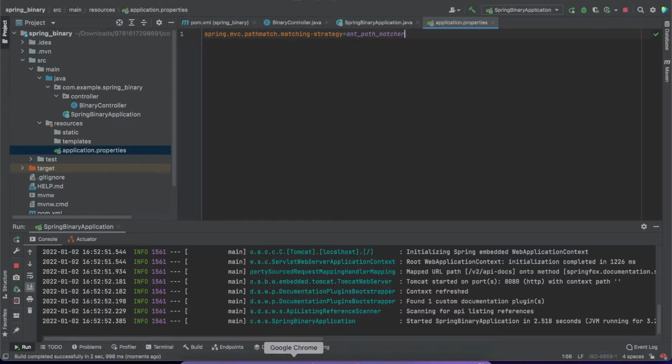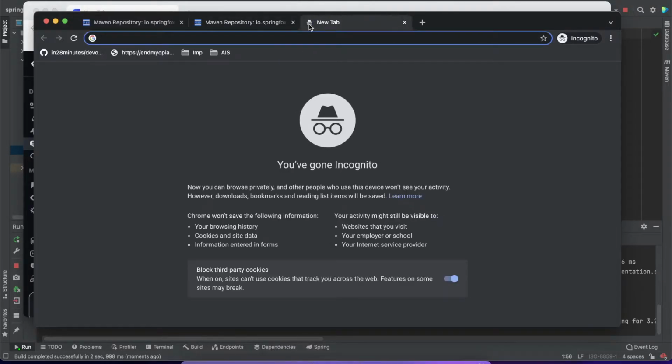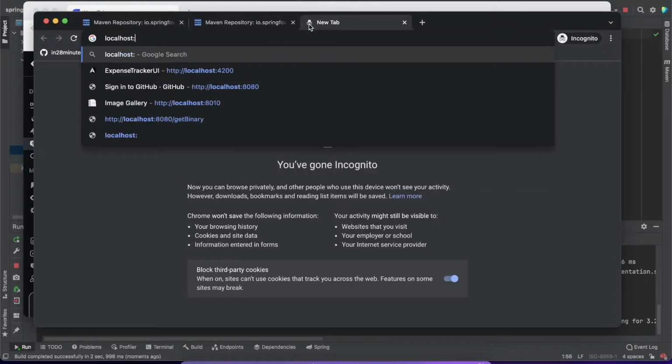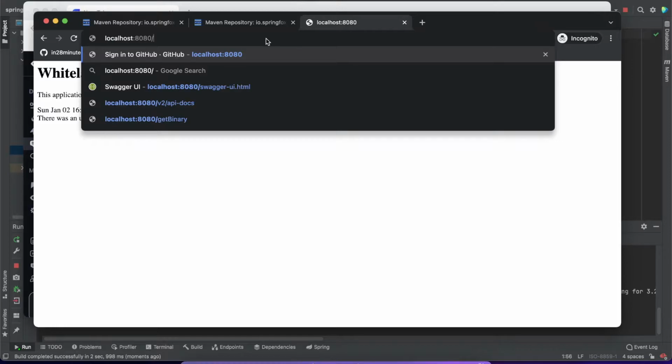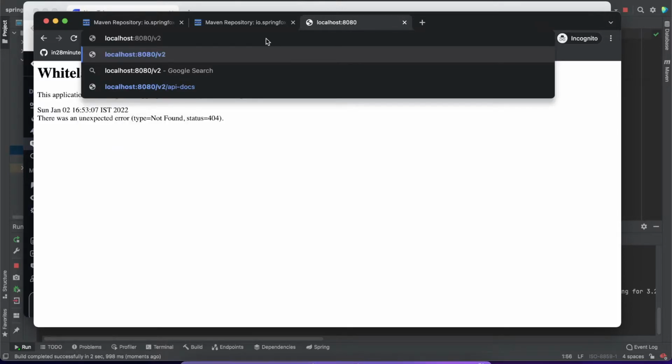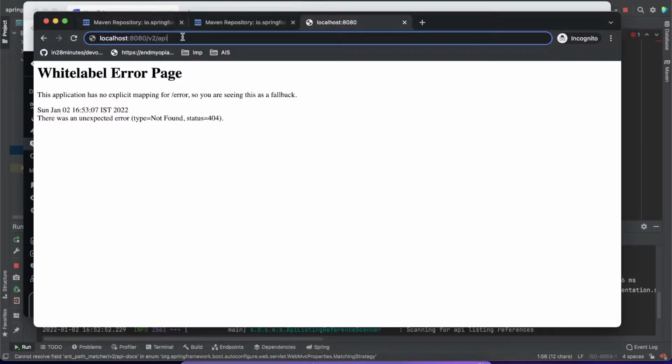And now let me go to my browser because I have already exposed one API, right? So it will be localhost 8080, as we are using Swagger. So let me first check what the API docs are. So it is already exposing, right? If you open the console, you could see it over here, version 2 API docs.